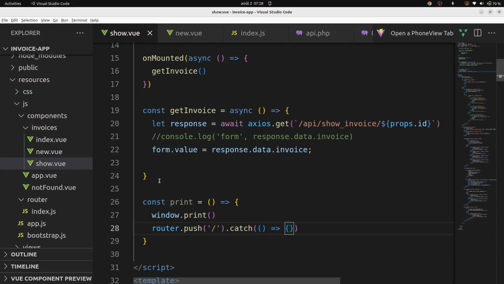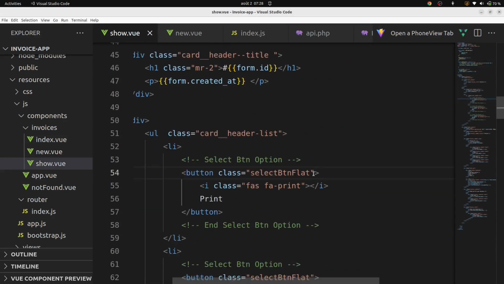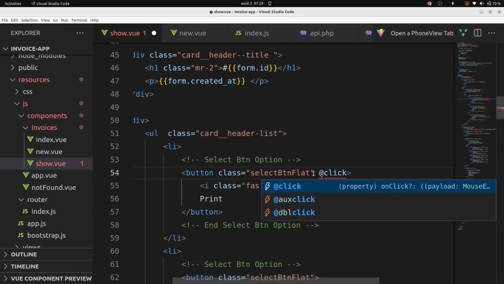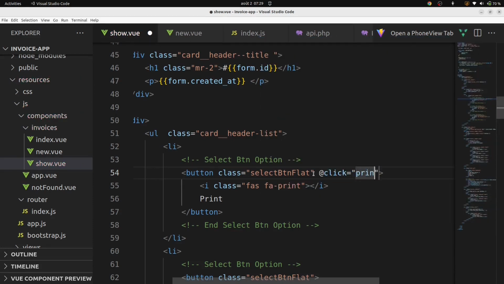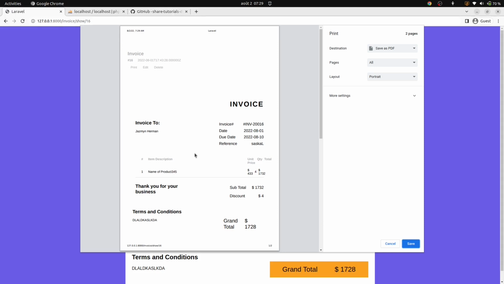Alright, let's add this function to our print button, on click print. Alright, now you can see we can print invoice.